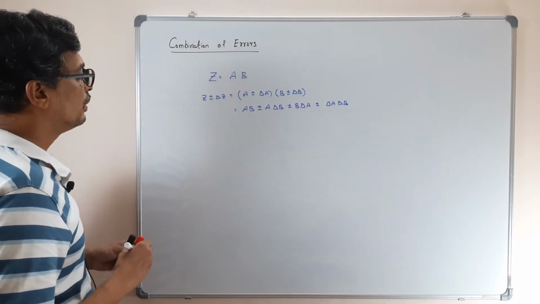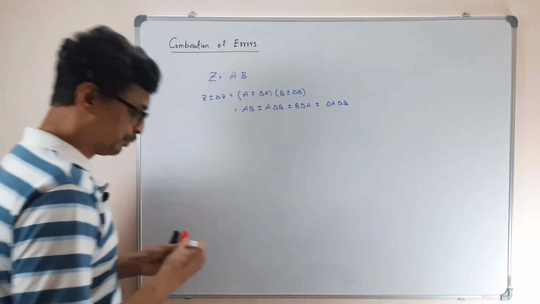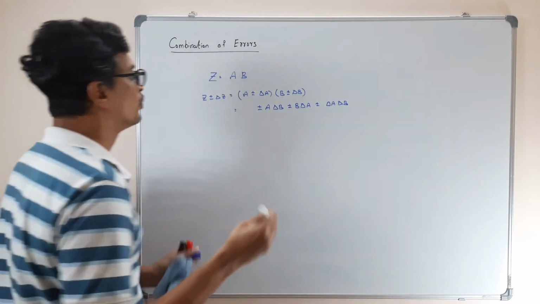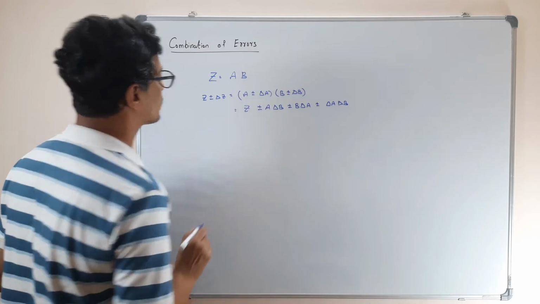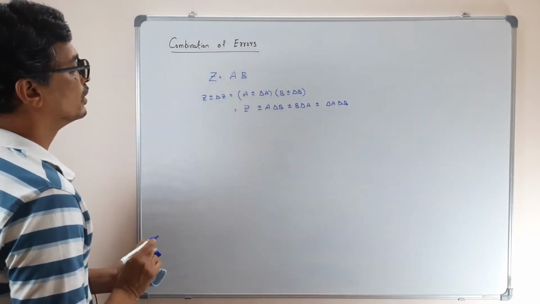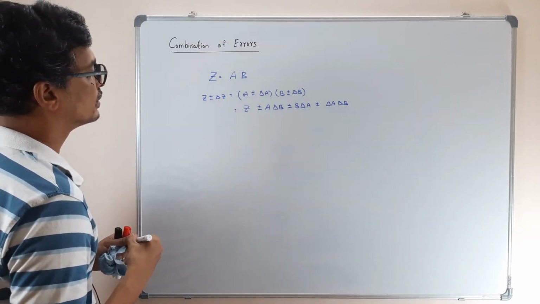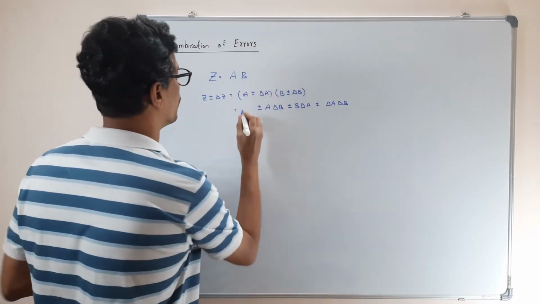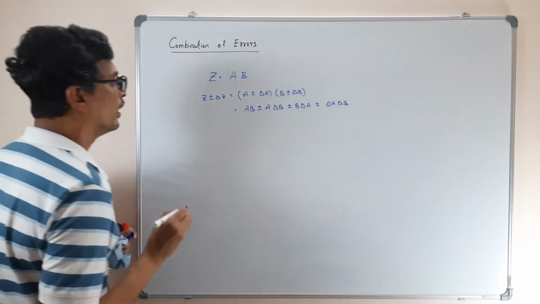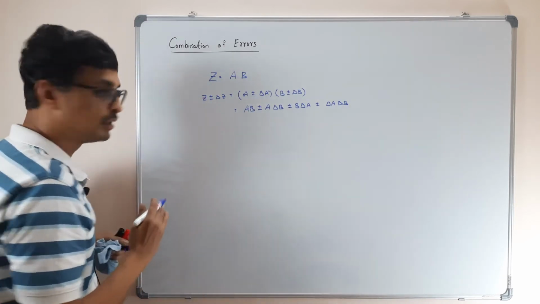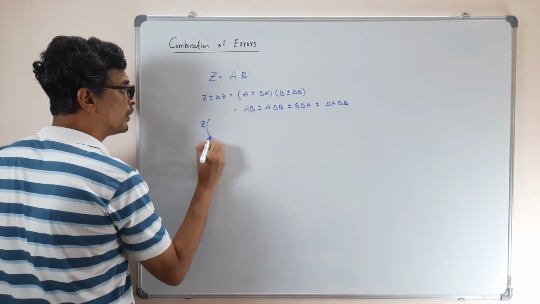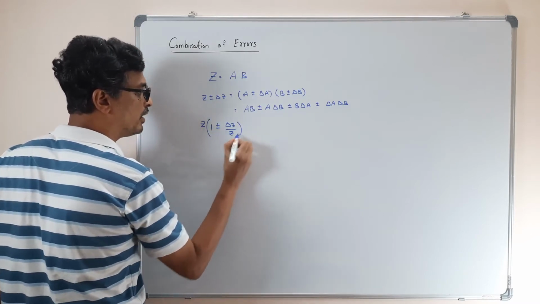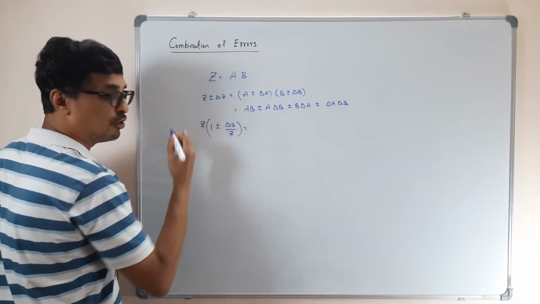Okay, so let us write. So this AB will be Z. Am I right? Z. So let us try to take the Z commonly, or okay, let me keep it AB only. So AB, and I am going to take Z commonly outside. So when I take Z commonly outside, what happened? 1 plus minus delta Z by Z. Am I right? And here I am going to take the AB commonly outside.